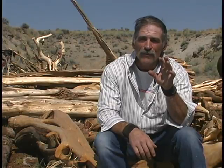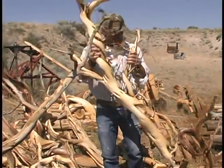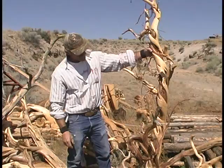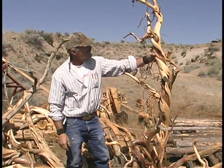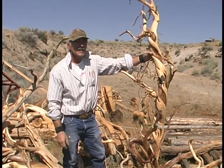The people that buy Oregon juniper go gaga — just absolutely go over the deep end emotionally — and it becomes the focal point of their home. This is everybody's dream piece of juniper in the whole world. I utilize everything down to a one-inch limb off a tree, so when I'm done there's just a small pile left for the chipmunks and little birds to play in.